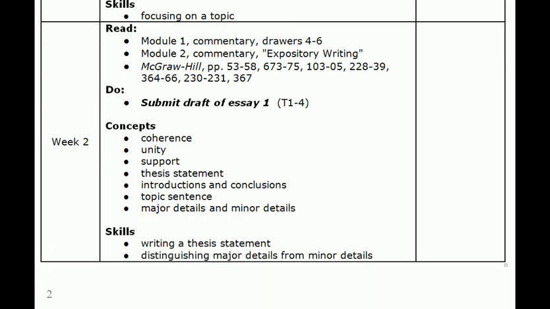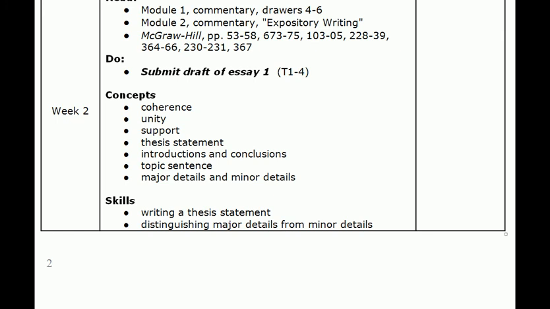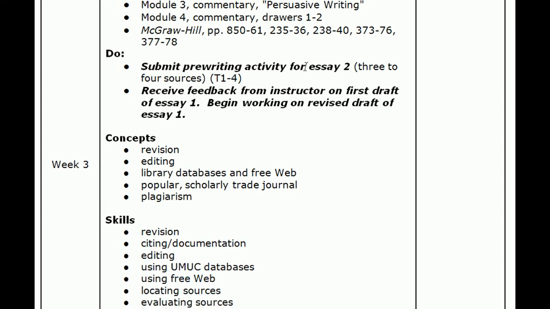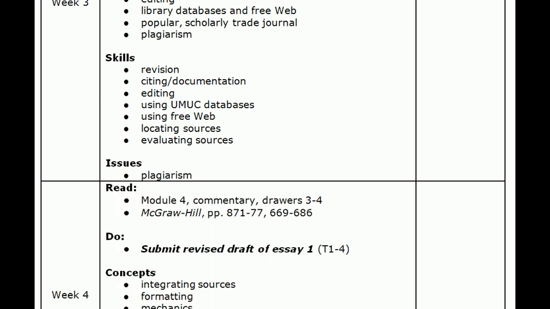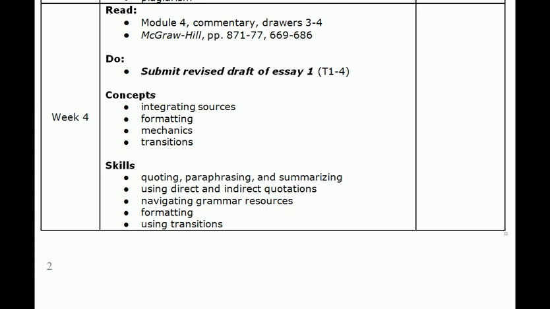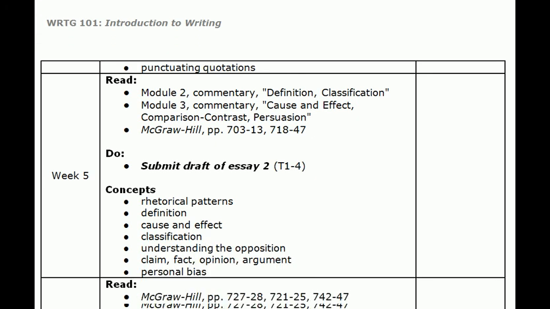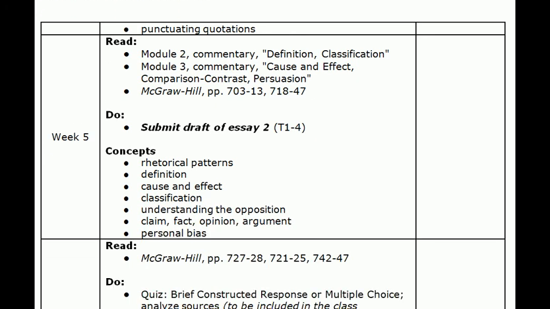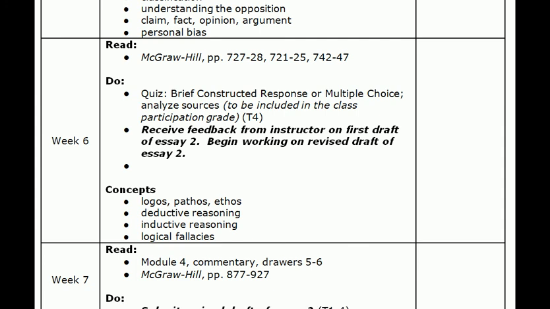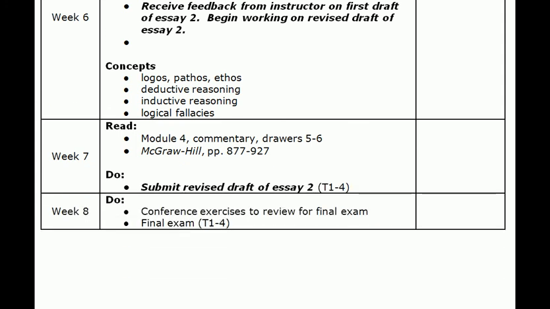Well, for week 2, they would read this amount of material and submit the first draft of Essay 1. And then, of course, for week 3, they would submit the pre-writing activity for Essay 2 and receive the feedback from the first draft of Essay 1. In week 4, they would submit the revised draft of Essay 1. In week 5, they would submit a draft of Essay 2. In week 6, they would receive feedback from the instructor on the first draft of Essay 2 and begin working on its revised draft. Week 7, they would submit a revised draft of Essay 2.